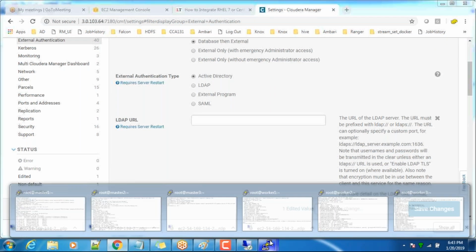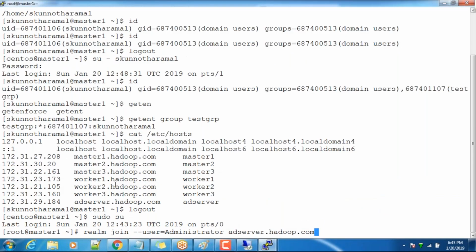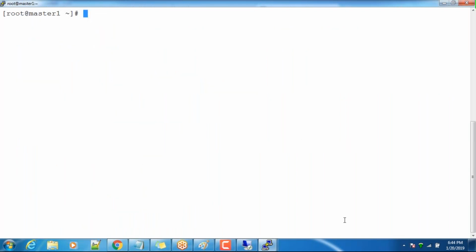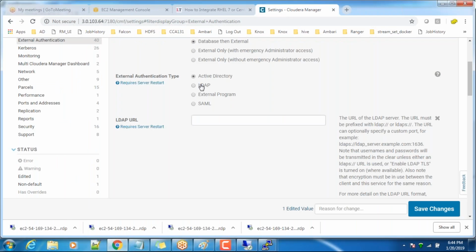Active Directory is a Windows product that we have set up. Here LDAP means the OpenLDAP distribution. OpenLDAP is another tool, a Unix-based implementation of a directory service. Protocol-wise it works in the same manner as AD, but the look and feel and the way we operate is completely different. But here we have Active Directory.